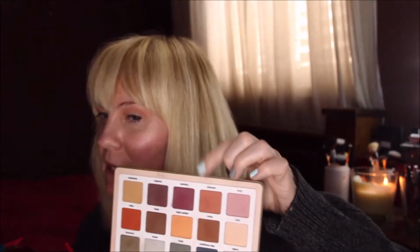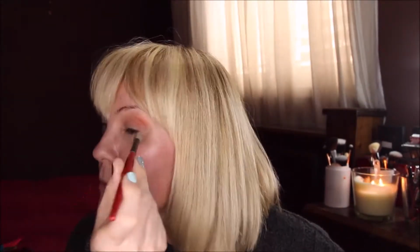And I have a feeling that, like I said, the Smashbox primer is making everything look a little bit extra dry and wrinkly, more than usual even. Maybe I'll take this one, it's one step further to the orangey side, and I still want to use those other colors, so I don't really know where it's going, but let's just take some of this orange and go a little bit more like that, a little bit lower down and a little bit darker orange. Maybe not so much of it, let's see.